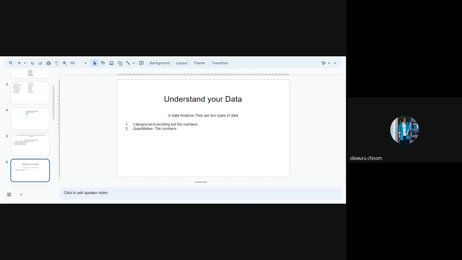So the zip code is quantitative. Okay. What about the employee ID? The employee ID too is quantitative. Okay, thank you. But remember we said that. Okay, thank you. And Esther, please, are you in the class?